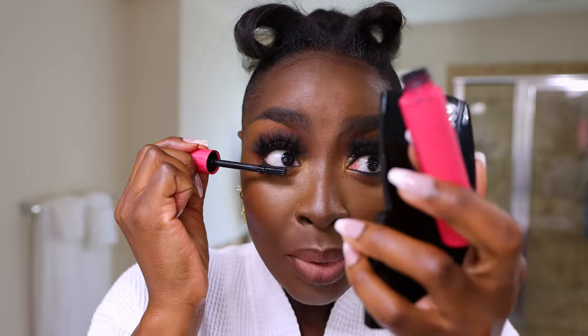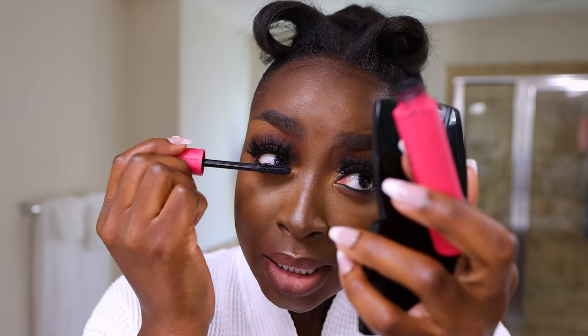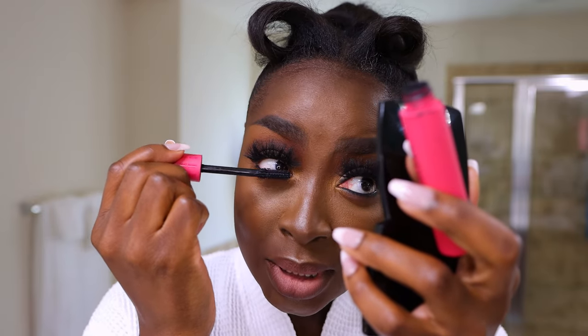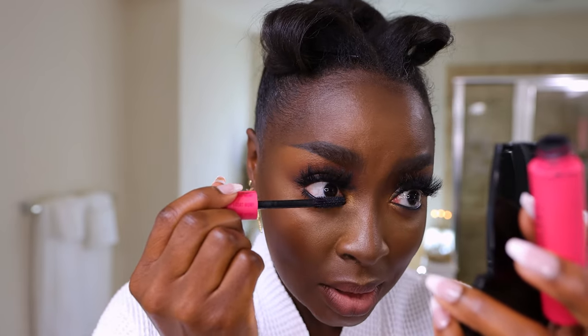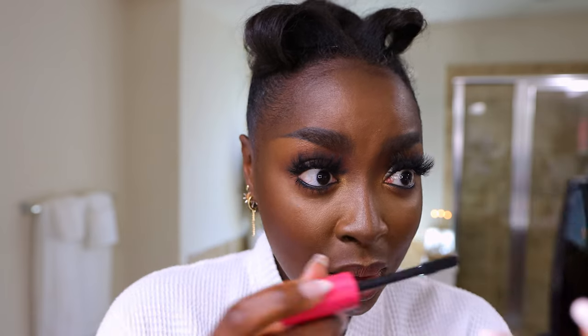I like it too. Man, I used to do so many colors on my face. Boy, have the times changed. I could have done a bold lip, like all these things, but I just need to be in the mood. It has to go with my outfit too, you feel me? So when I just don't have time to be thinking too much about what I gotta do, this is the look I resort to. This is the Huda One Coat Mascara.